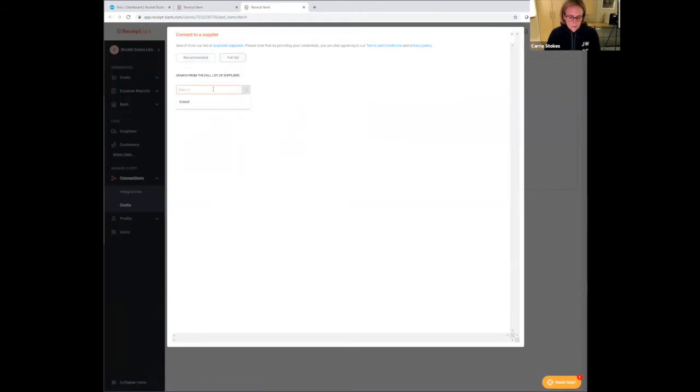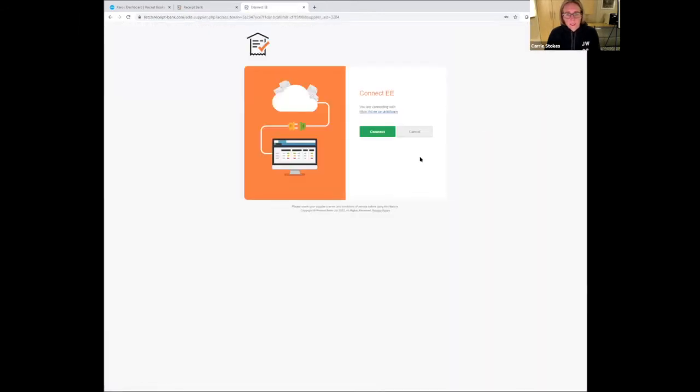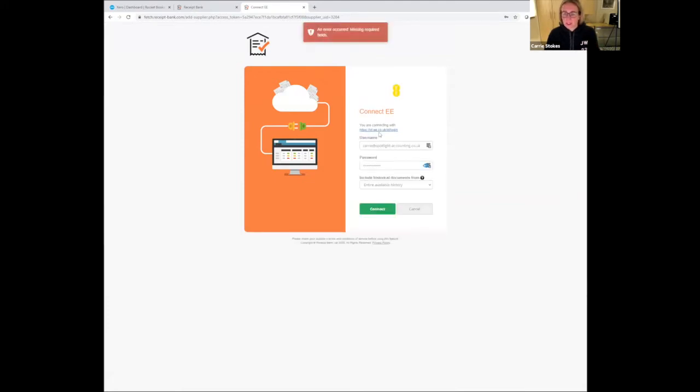So if I look at the full list, EE for example, and click connect, it will take me to a screen where basically I put my username and password in. And what Receipt Bank will do each week is go into EE, check for any invoices, pull it out of EE, and then once I've set up my supplier preferences, it'll push it straight into Xero for me, so I don't have to touch my mobile phone bill or that supplier.